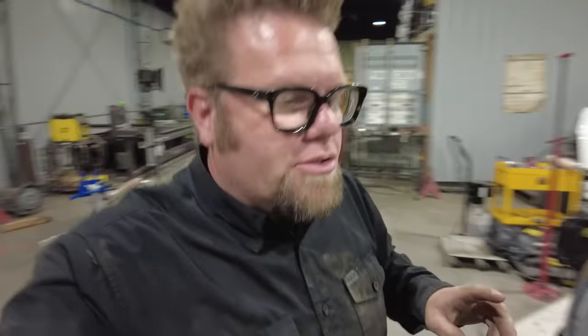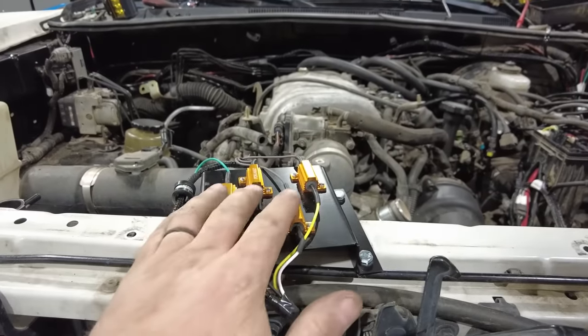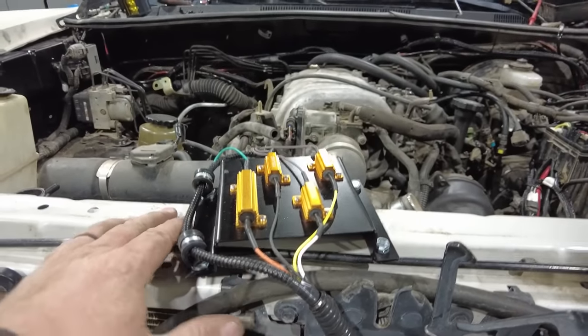Now I showed you the transmission emulator that I bought that I should not have bought. That was not a good idea. So instead I went back to Northwest Toys and I got one of their transmission emulators, and it's a lot better. So basically what it is, it's a resistor pack. It's a bunch of resistors mounted on this plate that will mount underneath the hood.